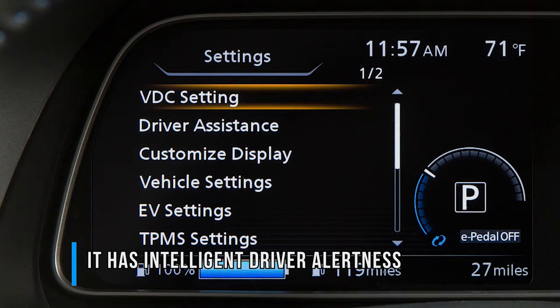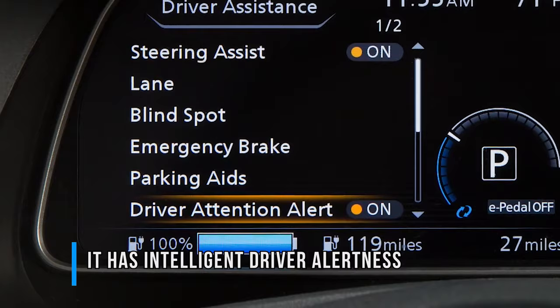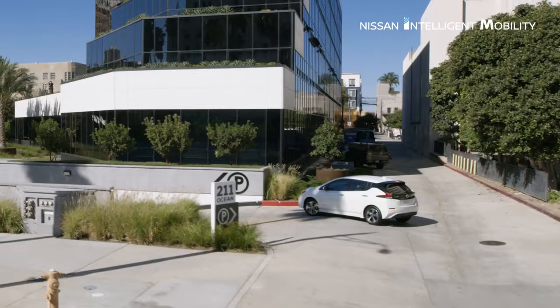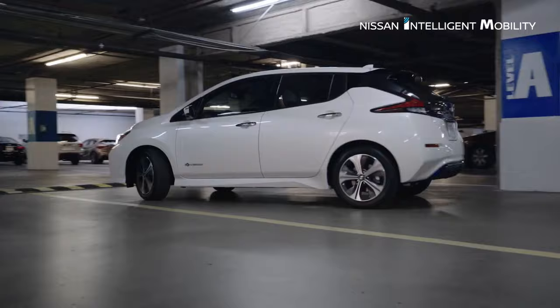Because electric cars are becoming smarter and smarter, they are now able to steer for you, change lanes, brake, and even detect if you might be a little tired and should take a nap before continuing your trip. The intelligent driver alertness feature of the Nissan Leaf monitors the driver's steering, and if the system feels like your pattern deviates from your usual style of driving, it will alert you with a chime and a coffee cup icon on the display, indicating that it's time to get some well-deserved rest.